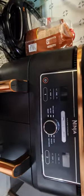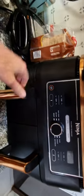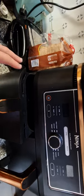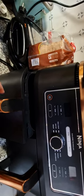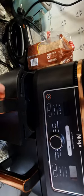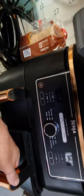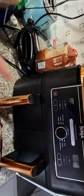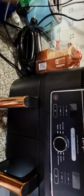We have the Ninja air fryer, which is also very good. It's just that we stopped using fried food and we stopped using oil. We don't fry anything anymore. We stopped using oil a long time ago already. You can just do everything in this. It's like a mini oven and does all types of air frying, very good quality. At least with this one, I've had very good feedback.